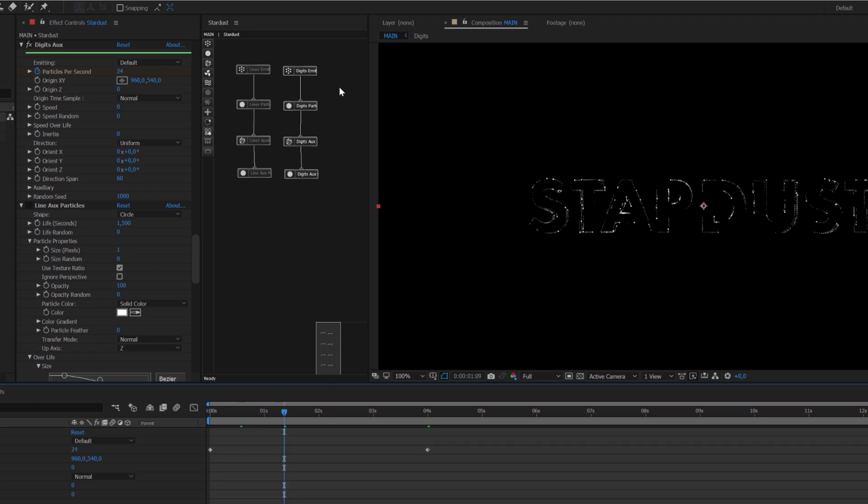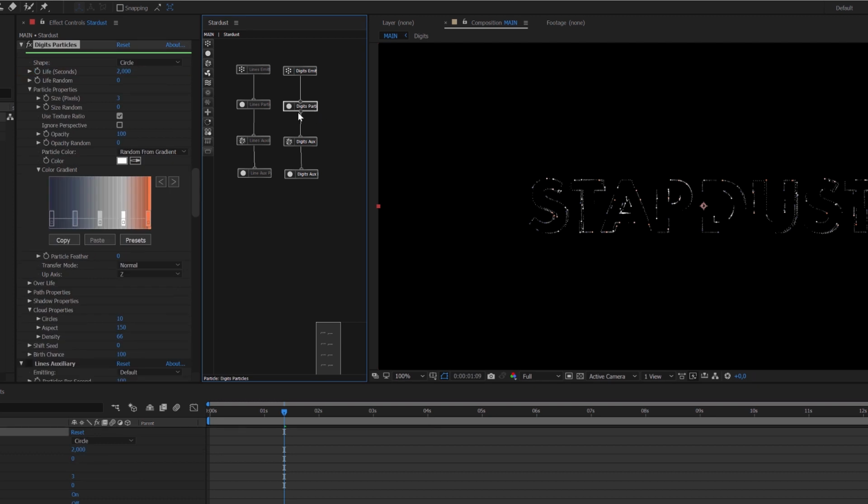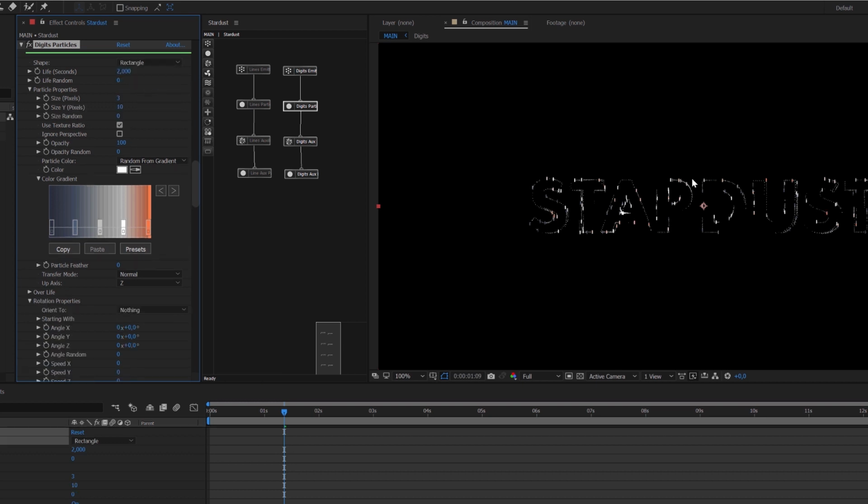And I also want to change the digits particles. So let's move to the digits particles, and instead of a circle, I want this to be a rectangle because I want to kind of build a cursor that is more or less like writing these digits. So let's choose rectangle. Let's change the life to 7 seconds. I want these to live for a while.